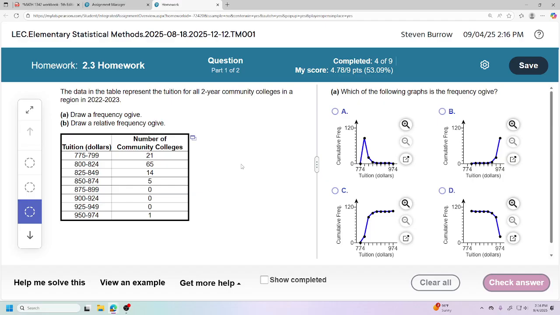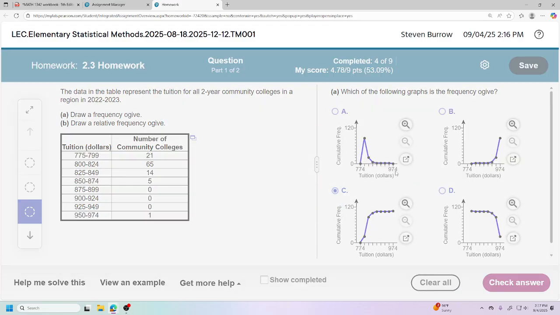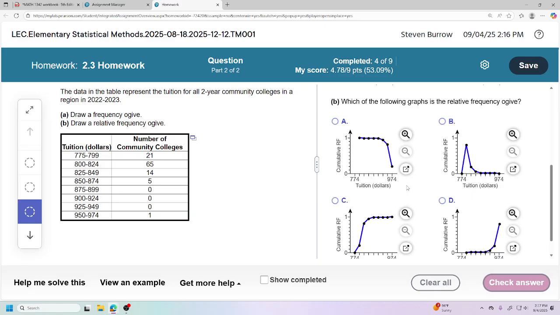So this last one, it just says, "Hey, what would the ogive be?" So I think what I did for this is I just kind of looked at it. Because, is there a way to do this on StatCrunch? Probably. But if you see, we have a whole lot of numbers, and then it says we're adding 0, adding 0, adding 0. What that means is that we're flat for a while at the end. So which one would be really up high and flat at the end? Yeah, there it is. And if you don't like that, oh well, here's another one.